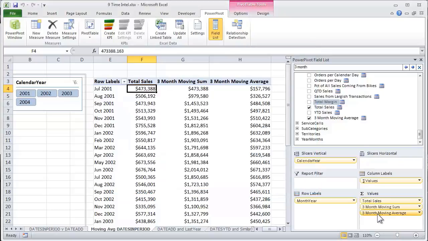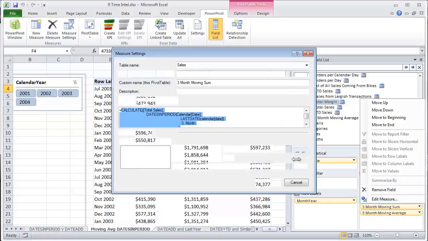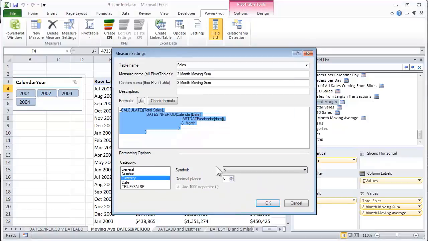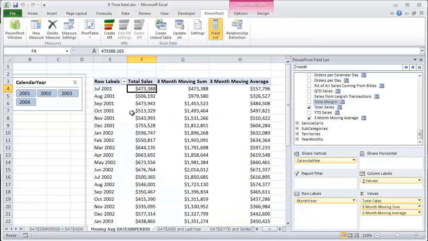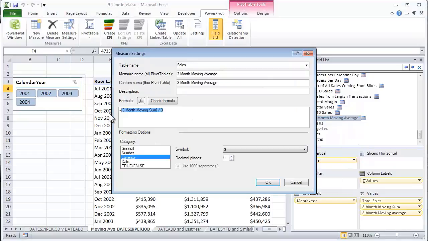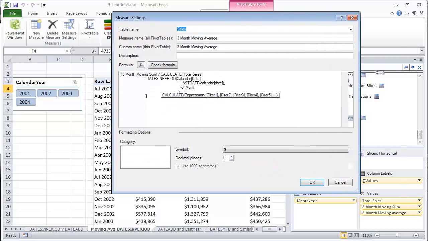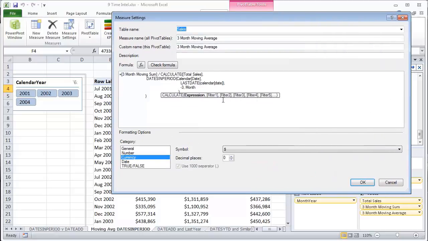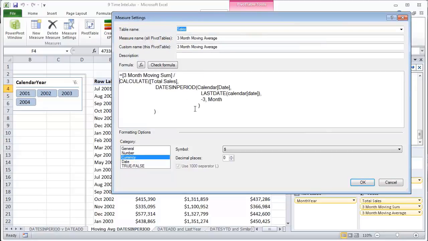In fact, I can go and take the 3-month moving sum measure formula, highlight it, right-click, copy that formula, and then go back into the 3-month moving average measure, and I can replace that 3 with the pasted formula that I just got from the moving sum. And I can fix a little bit of the formatting here. We can zoom in a little bit.